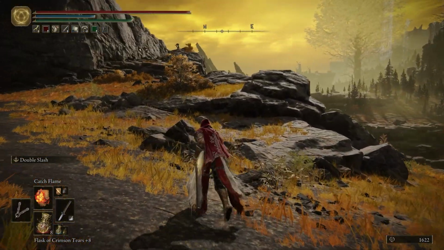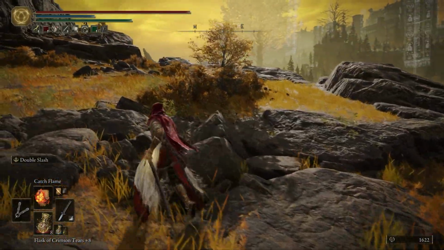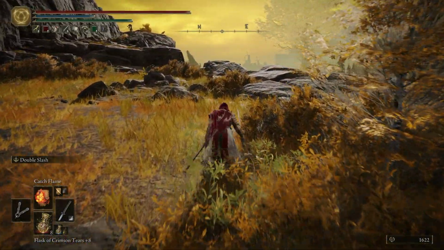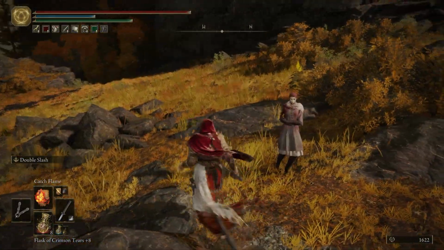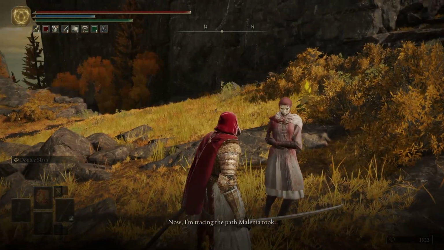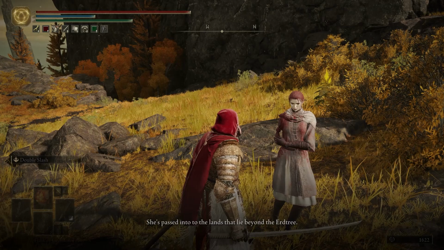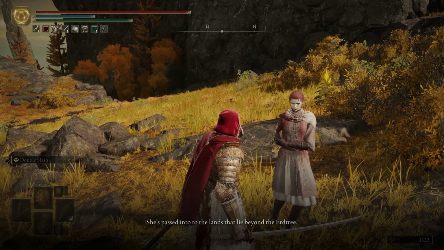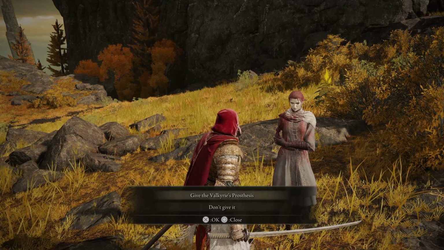So, she should be right up here. There she is. Alright, Millicent. I'm sorry about the arm, but I got you a new one. Now, I'm tracing the path Melania took. She's passed into the lands that lie beyond the Erdtree. So, we're gonna give her the prosthesis.